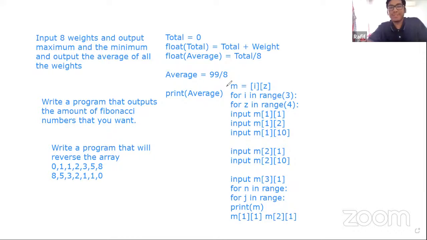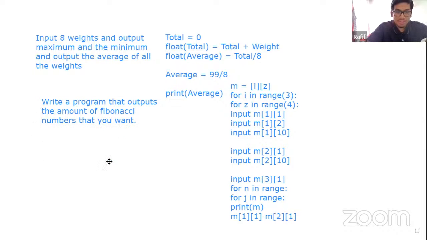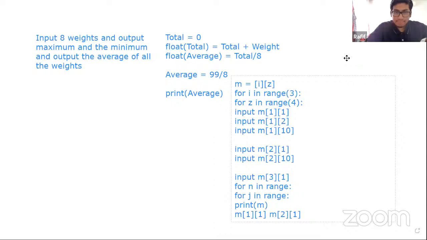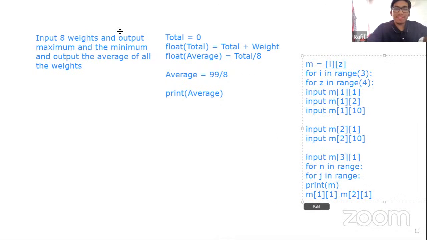All right, Zaid, Rafif. So now, this is what I want you to do. Let's just remove this and remove this for now. It's time for you to learn about arrays.